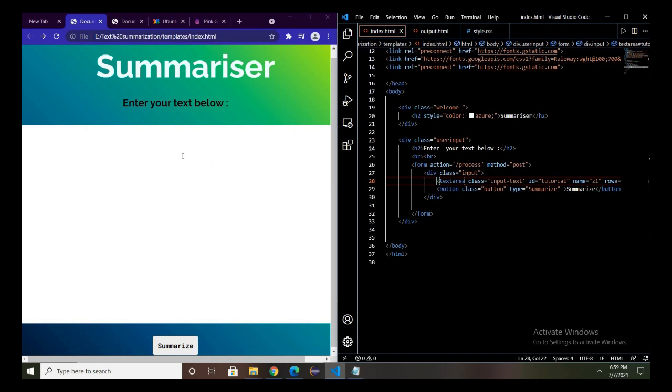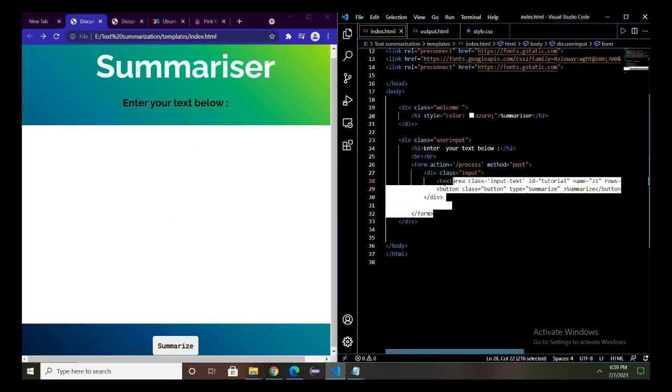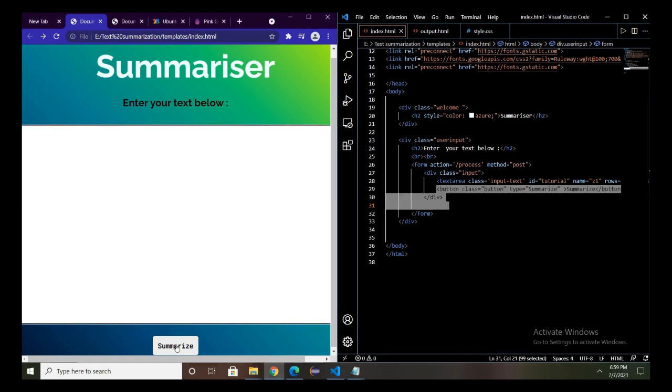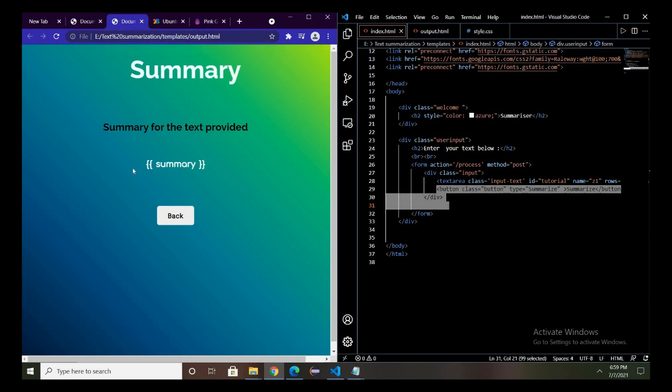As per our requirement, we will be showing this big box and the button to go to the next page, so that whenever the user clicks this summarize button, the user will be redirected to the next page and the summary will be shown by using other modules.